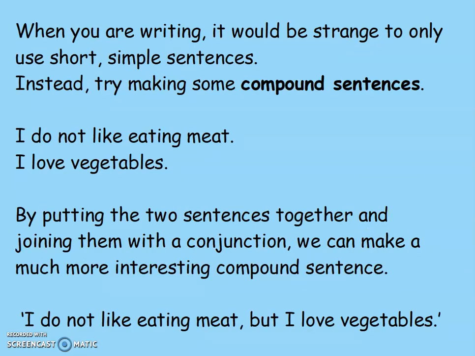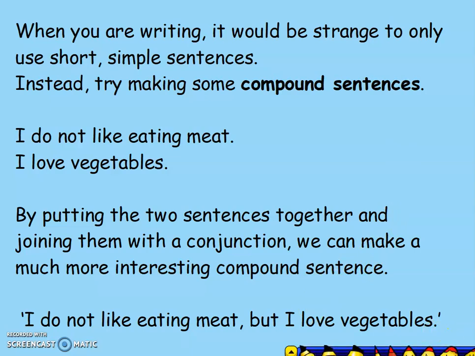When we're writing, it would be strange to only use short, simple sentences. It might make our writing quite difficult to read. So instead, I want you to try making some compound sentences when you do your literacy. Here we've got two simple sentences. I do not like eating meat. I love vegetables. By putting these two sentences together and joining them with a conjunction, we can make a much more interesting compound sentence.